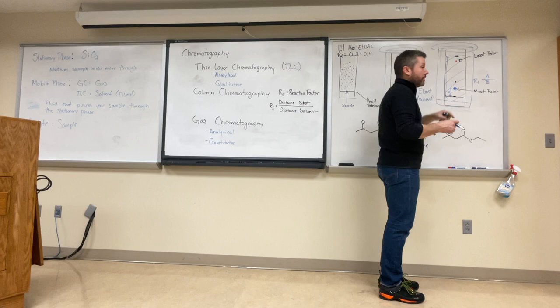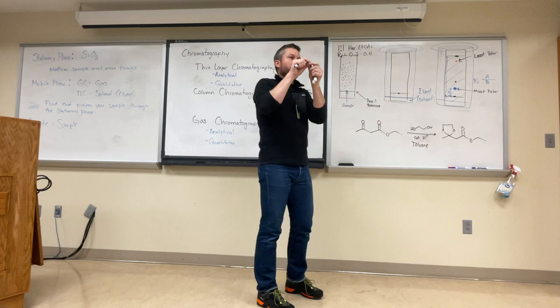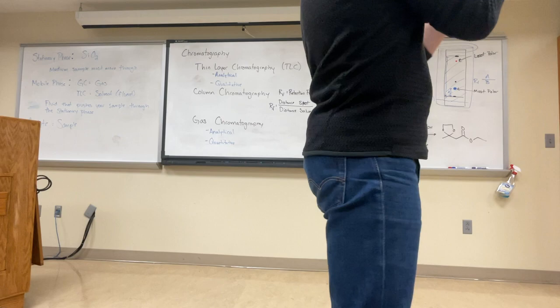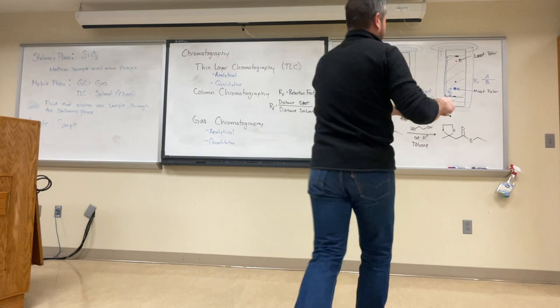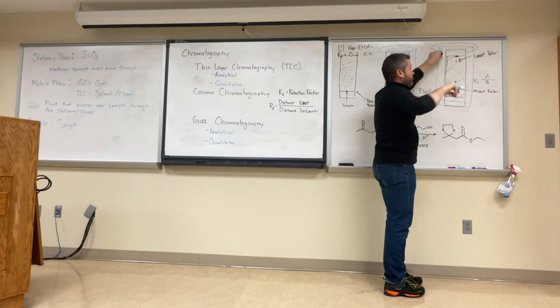Whenever you take the plate out, you're going to use tweezers. Put the plate in, take the plate out. You're going to take your tweezers and make a little scratch or an etch across the plate. You can take these plates and with metal tweezers, etch some of the silica off really easily. And you'll just make a little mark to show how high that solvent went. As soon as you take it out, that solvent's going to start evaporating, so you've got to be kind of quick. So take it out, etch it, and that way you have a reference for how high the solvent went.